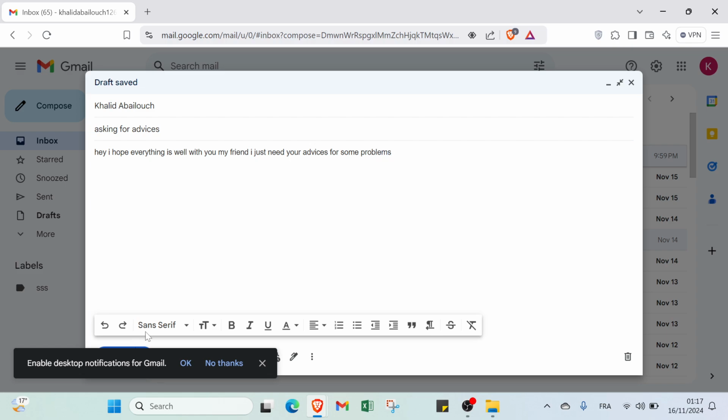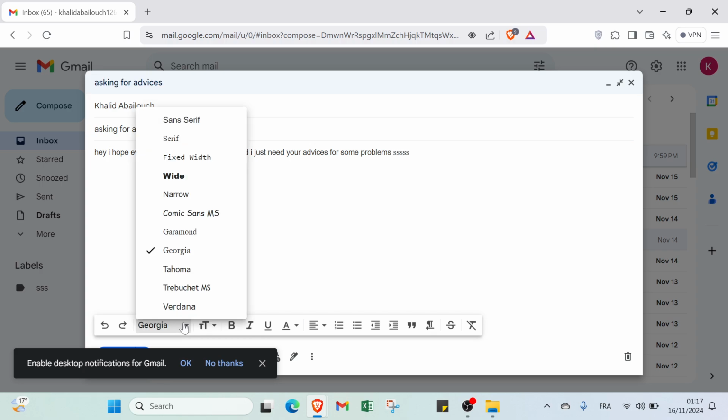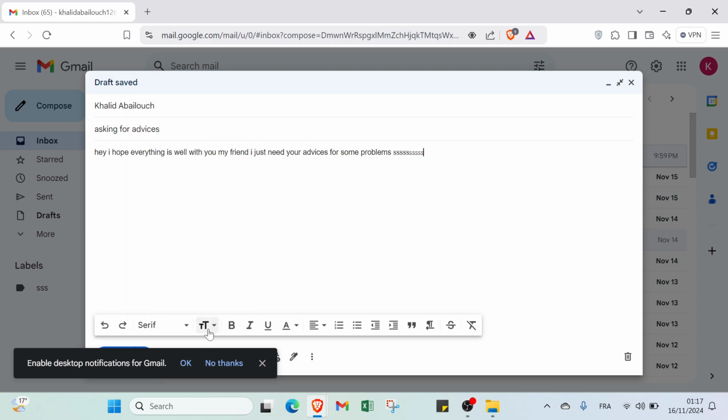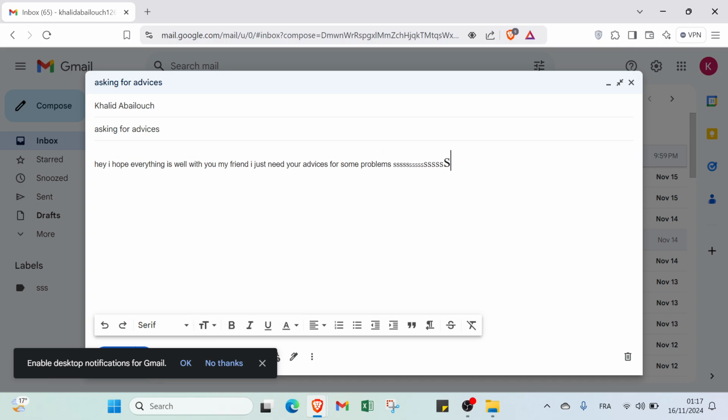For example, if you want to change the font, just to get started, you click over here on Sans Serif. If you want, you can choose other fonts, and we also have Serif here. Then we have if you want to make it large, if you want to make it huge, if you want to make it normal, or small, and also if you want to make it bold, italic, or underline.